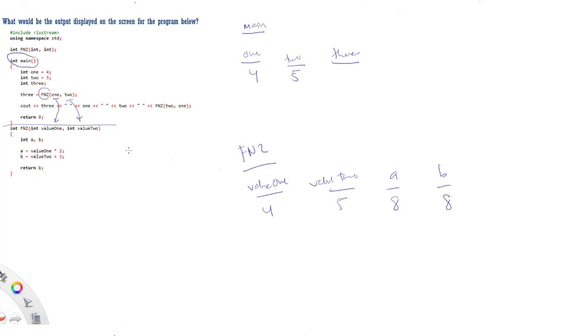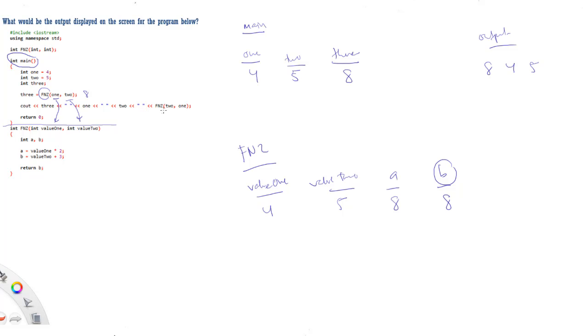So right here, return b, so it will return b. 8 will be returned back to the main program. Where is it returned to? It returns back to this. It receives 8 here, so n3 equals 8, so here we store 8. Then it goes to your output. Output cout: n3, n3 is 8, space, then you have n1, which is 4, and then n2, n2 is 5.